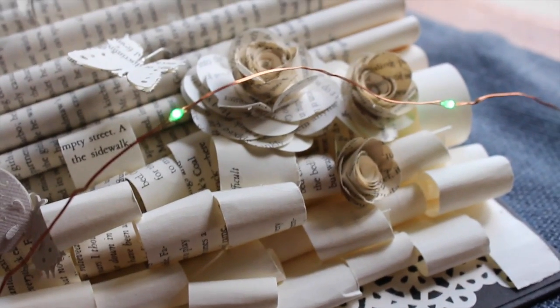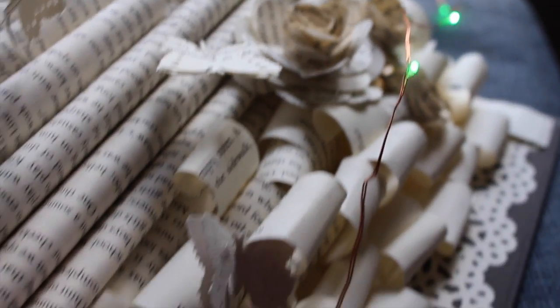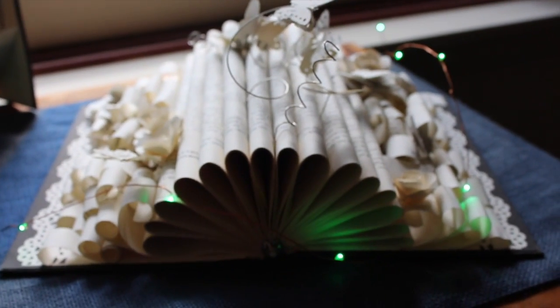Next up I have this beautiful book sculpture. I'm not actually sure where this is from — this was a gift. My office threw us a little bridal shower, and this was one of the decorations because they knew our theme was literary. I just think it's so beautiful. It's something I would never be able to do myself, and we got so many compliments on it. It's beautiful — I had so much fun with it. But again, that book was essentially destroyed in order to make art.